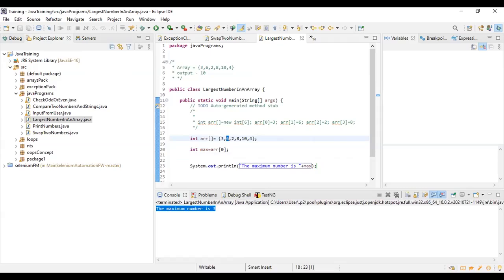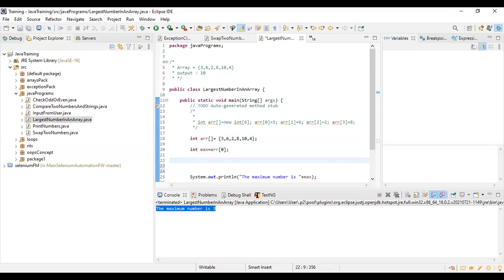So if this value is greater than this one, then we'll consider this. If it is less, then we'll swap those two. So if 3 is greater than 6, here we know 6 is greater, right? So we will just swap those two. So how to do that?